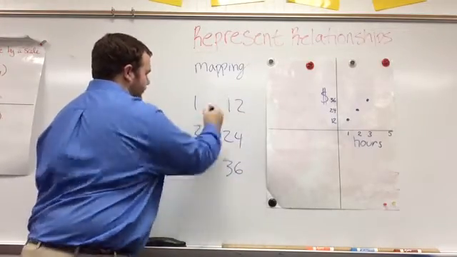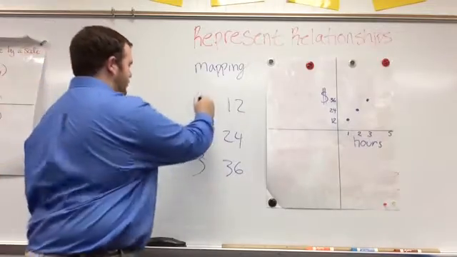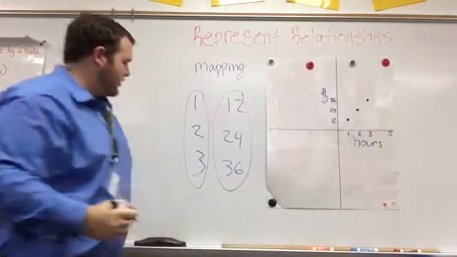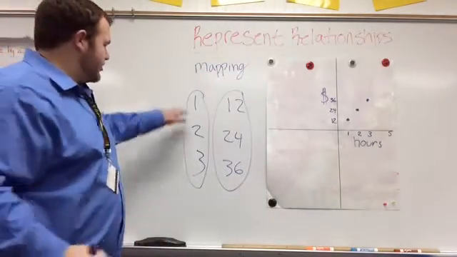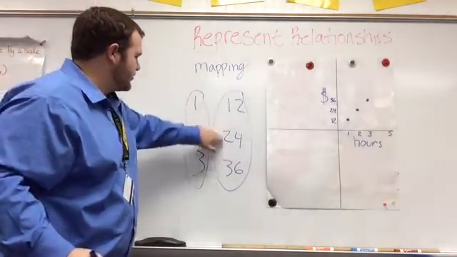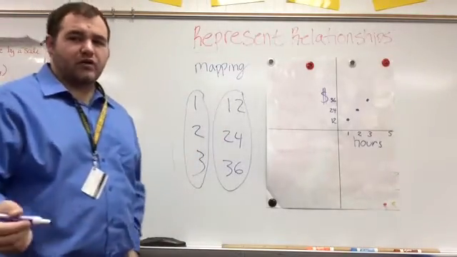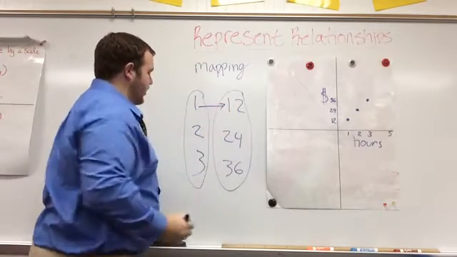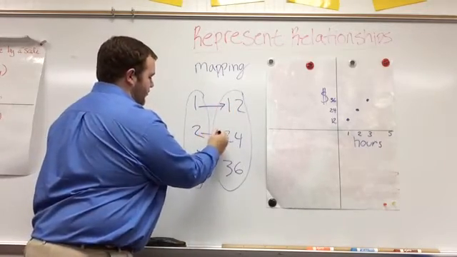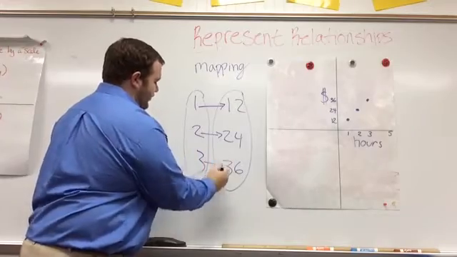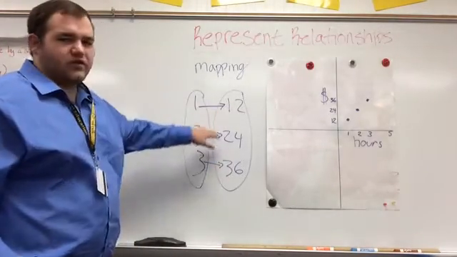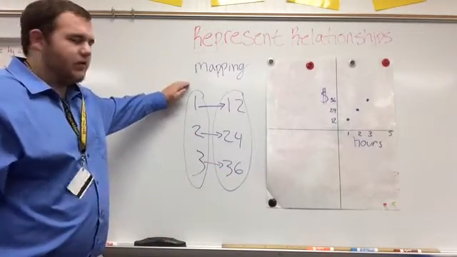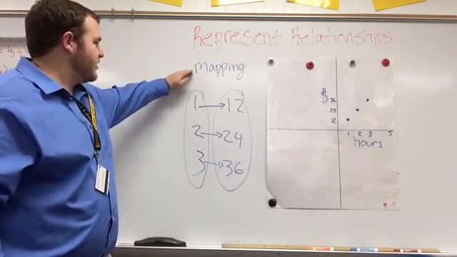Instead of making the lines going across in the grid, we're going to do circles, little ovals. And these are not pretty. So to know which H or which number of hours goes to which amount of cash, we're going to draw arrows pointing to it. So for one, we make 12 dollars. For two hours, we make 24. And for three, we made 36. They're not going to always look like they're straight across. One may go down all the way to here, but make sure you get this down. Our fourth representation is a mapping.